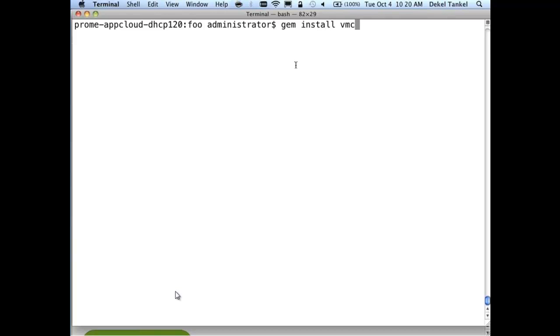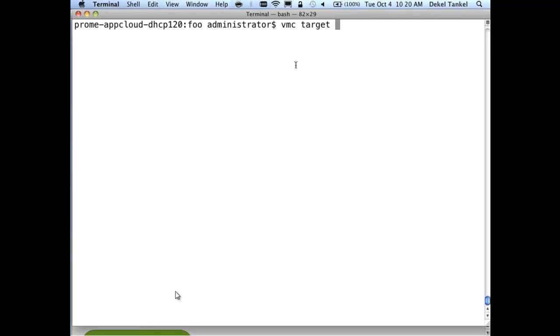All of that, by the way, is described in many details in our blog and our support site, and you'll see the links at the end. But basically, you install your VMC client, and you are set. Next, you need to target your cloud. So vmc target, a very important command. We will see that a few times during the demo. That basically tells the VMC client which cloud to point to. So it can point to cloudfoundry.com or microcloud or any Cloud Foundry-based solution that is out there.